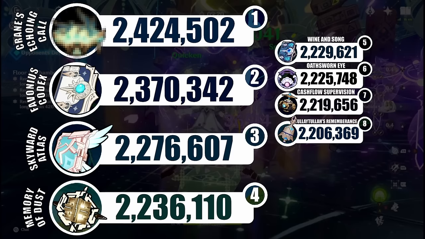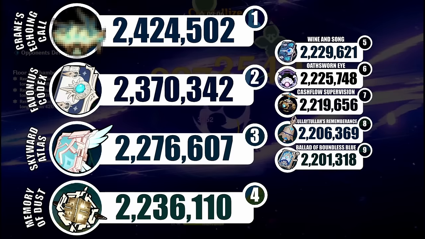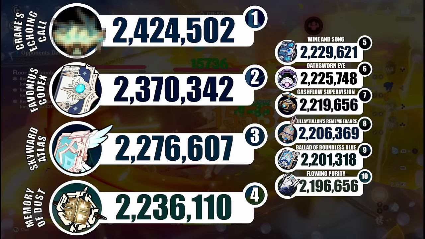Ballad of Boundless Blue is in 9th place, since it offers the same base stat as Wine and Song. However, this weapon does have a worse passive for her, which is why it's this far down. However, if you don't have any of the limited time weapons stated before, the Flowing Purity will be the best free-to-play weapon she has available. This book offers the same main and sub stats as the Oathsworn Eye, but with a passive that grants a lot of elemental damage bonus. While this stat might not be amazing for Xianyun, it is still beneficial to her damage output.